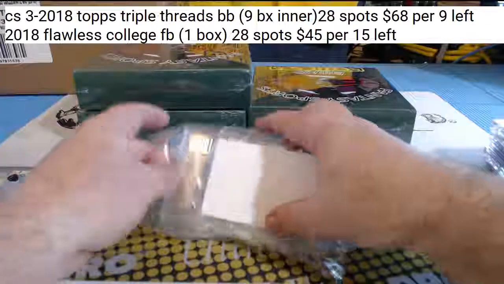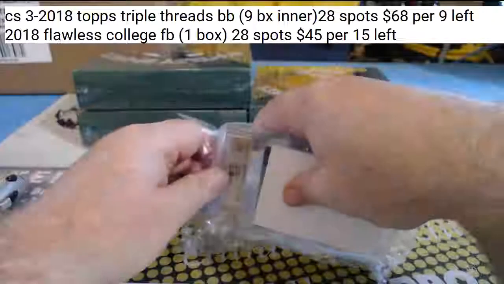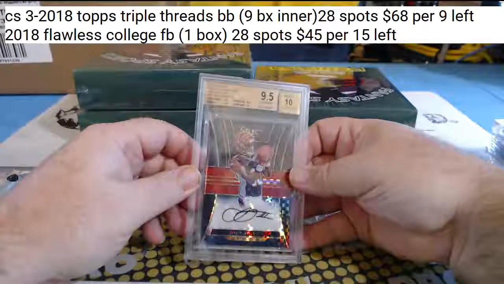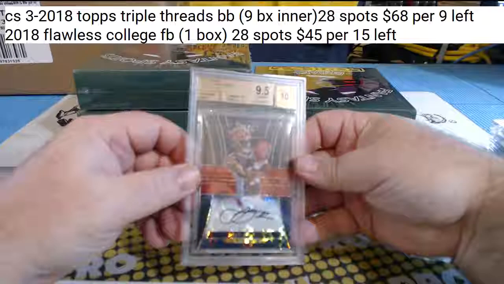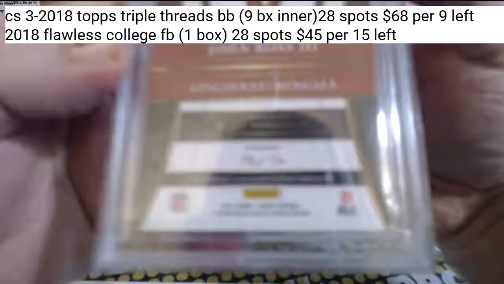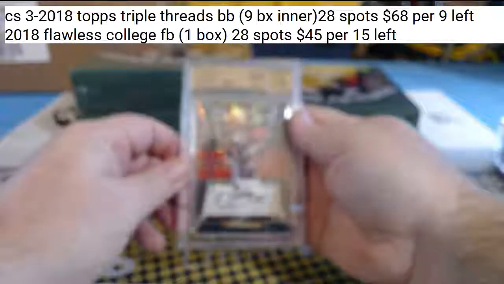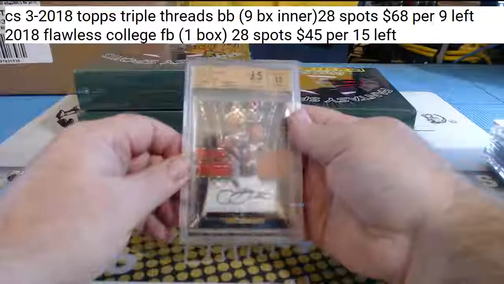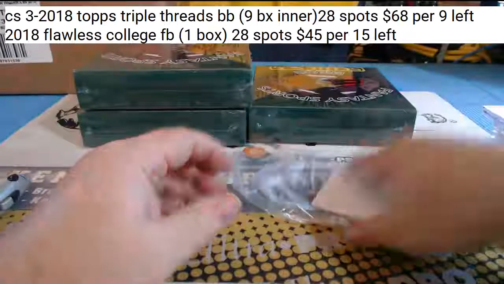Anthony C. And 9-5-10 Black Prizm. John Ross III. One of one for the Bengals. John Ross III, 9-5-10, Black Prizm 101, rookie autograph.